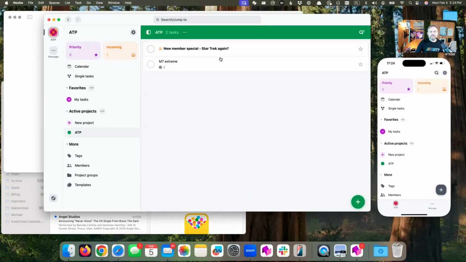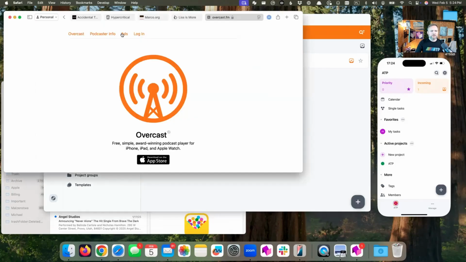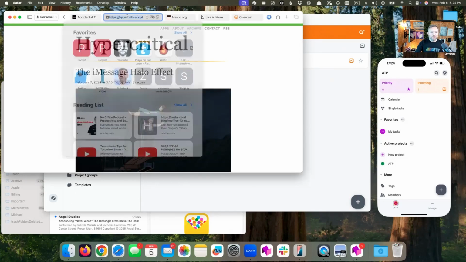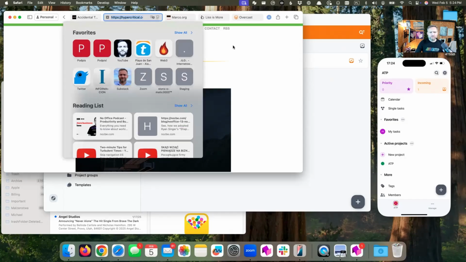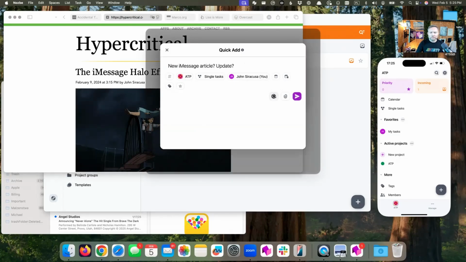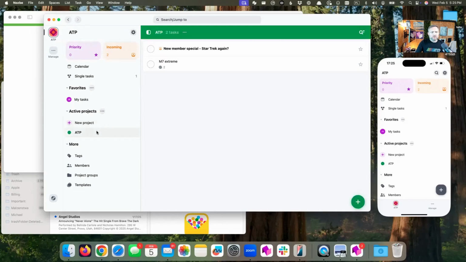Yeah. If you add stuff from outside of Nozbe, it shows up in your incoming, so that you see the new stuff that you added. So for example, it can be on some random website, and then you might be reading a random article about iMessage, and you want to share it. You can just copy the link, and then press Control Shift N to invoke the quick add. You can write here, and you can even add a comment directly in this quick add and paste the link. And there we go. It's added to your Nozbe, and it's here. And it's also, of course, in your ATP.